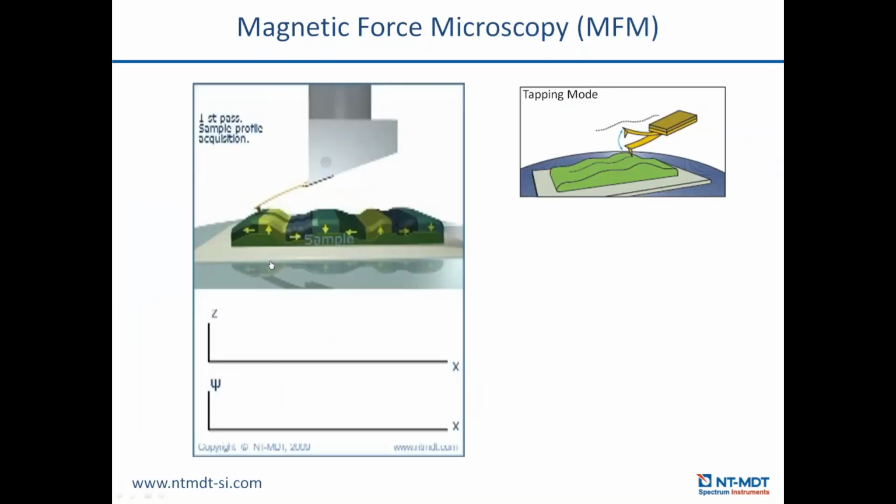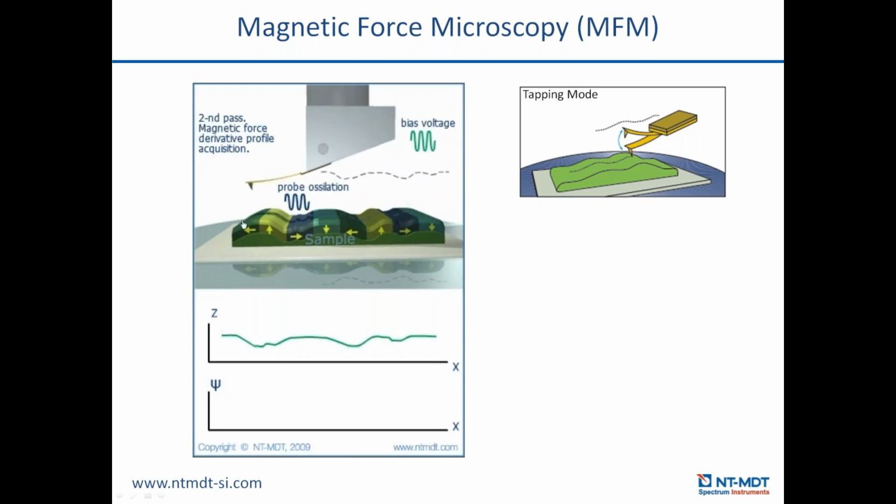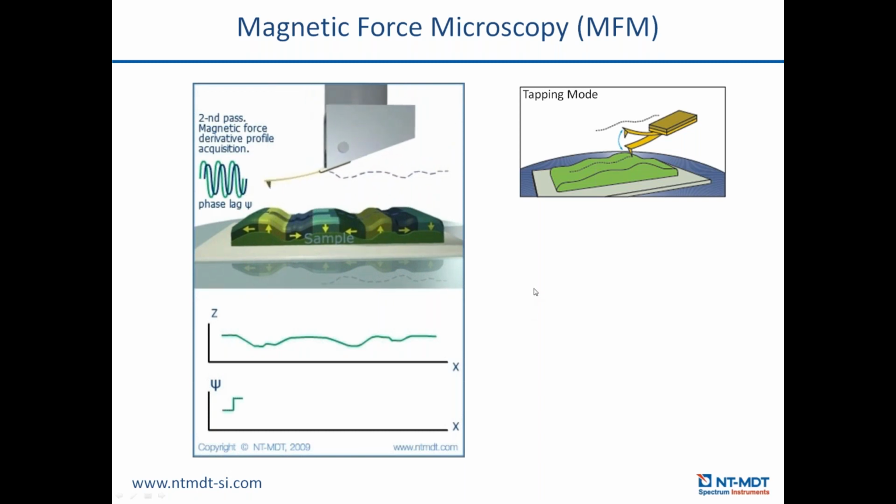So the next small example is about magnetic force microscopy. In magnetic force microscopy, we have the tip, which has a magnetic coating and a magnetic moment, and we are traveling along the surface with this tip, so that this tip feels the magnetic field or the gradient of the magnetic field, which is caused by different polarization of the sample. And we are capturing the phase, which is proportional to this gradient.